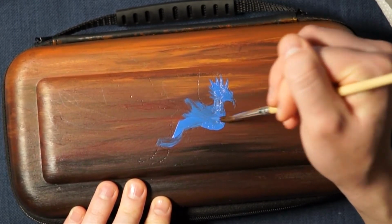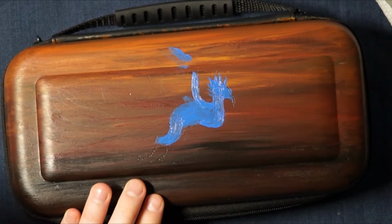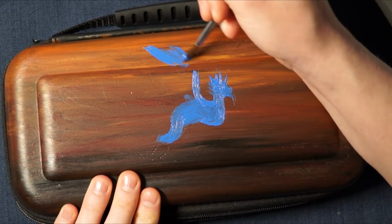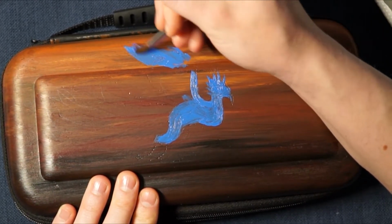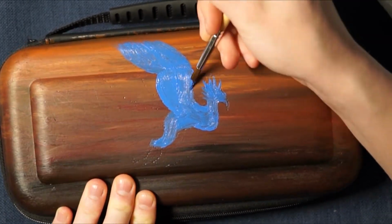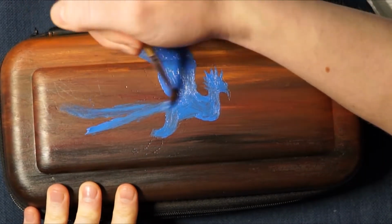You know what else is goals? Not getting streaky paint everywhere. I cannot for the life of me get it to be smooth until way later in the process. I don't know if that's just a part of acrylics. Maybe it is. Maybe you just have to layer things over and over and over until they're smooth. But I'm only just now discovering that, and it is killing my patience, man.